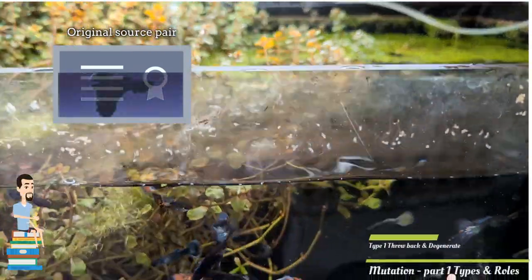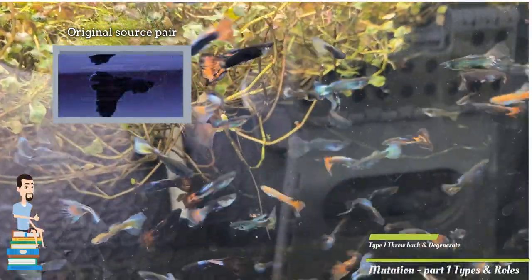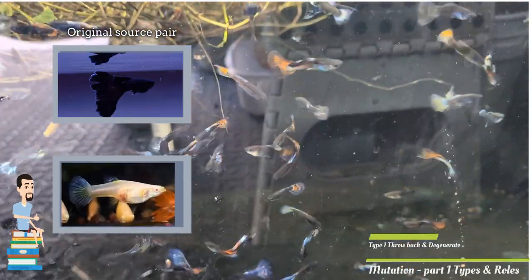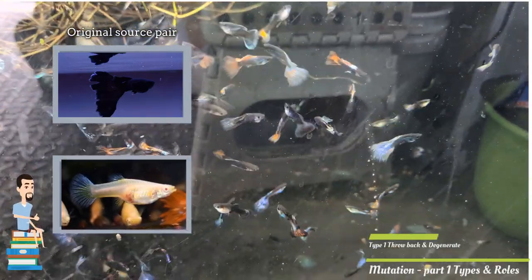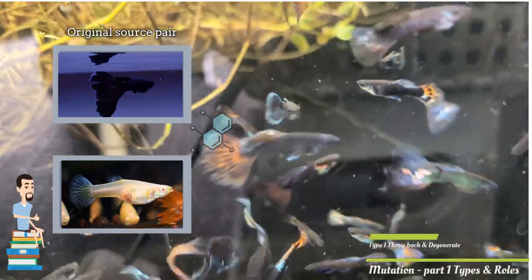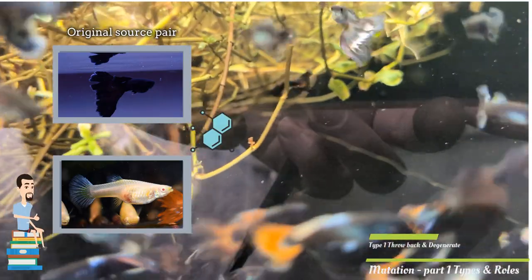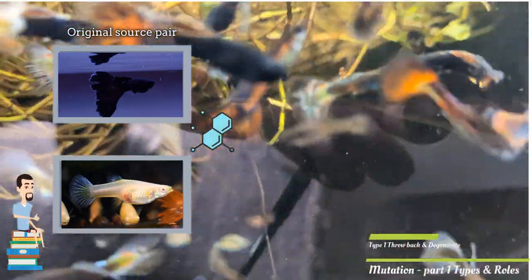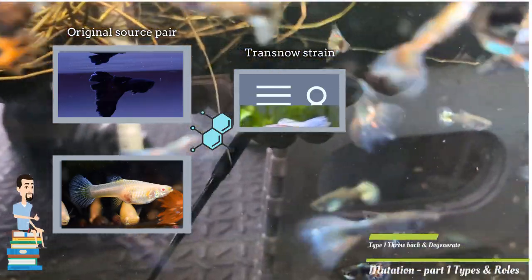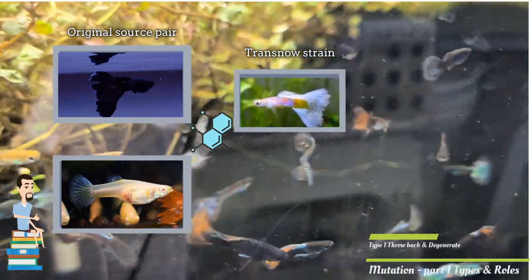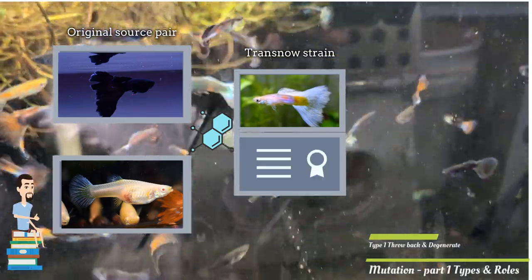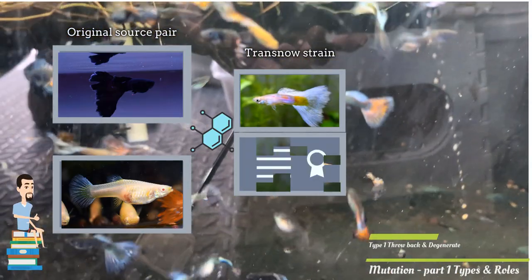In every batch, I always get some very similar mutations. For example, the orange version of Chestnut, I put quotes around the word mutation. It's because technically those should not be mutations. They should be throwbacks to the original source of the gene. But the reason I still call them mutations is due to the comparison with the original fish. They will not be completely throwbacks to the original fish.